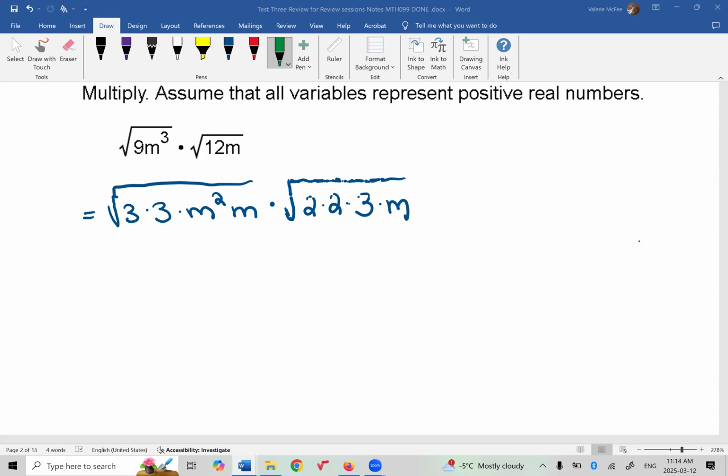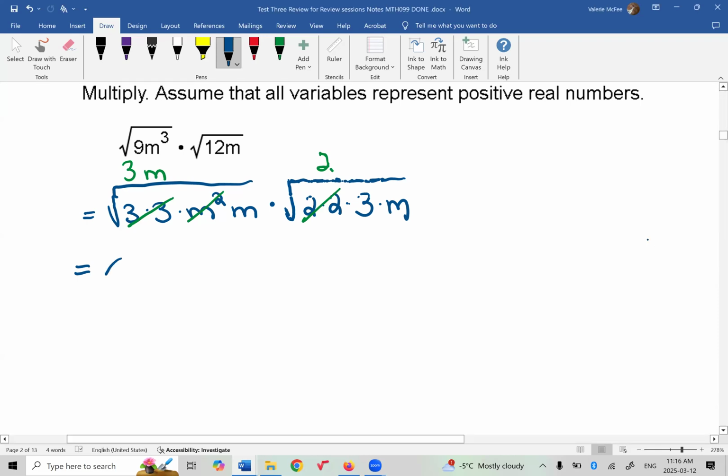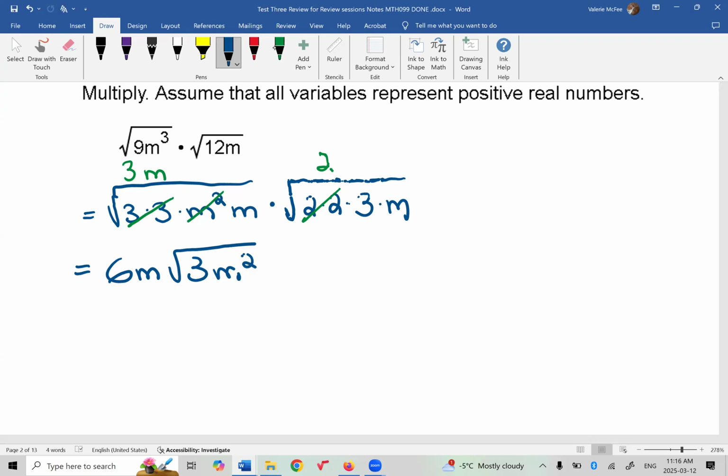The first thing I've noticed is that there are 2 3s we can take out. I can find the square root of m squared. And 2 2s I can take out. We're going to multiply those numbers that we've taken out of the radical sign. And now I see that I still have 3m squared. We can, of course, find the square root of m squared. And again, multiplying gives us 6m squared, square root of 3. We'll finish these questions in another video.